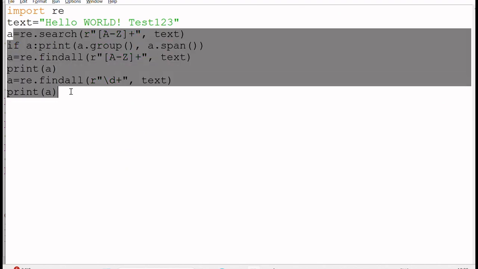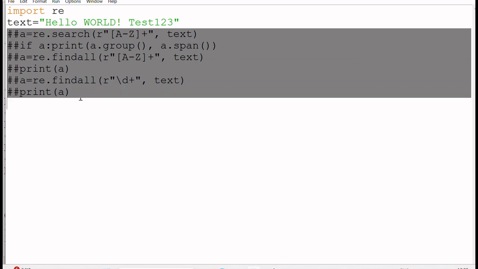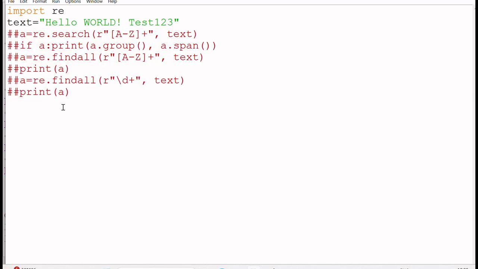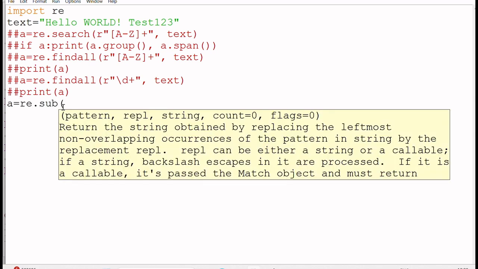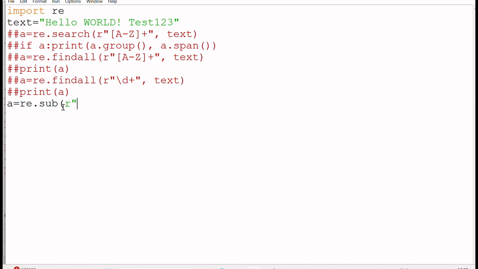Probably we'll have this commented instead of re-executing them over and over again. So next we'll try and have a look at re dot substitute. My digits, supposing I give an expression like this. Now this is to be understood as wherever there are digits occurring one or more number of times, you replace it with, let's say, asterisk in my given variable text.